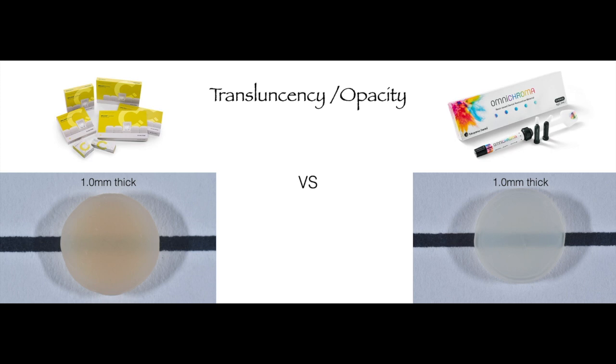If you were to use Omnichroma, you will definitely need to use their blocker and risk getting a lighter shade than needed, since the thickness of the single shade to replace the enamel may not be sufficient to hide the white opaque color of the blocker. On the other hand, because of its dentin-like opacity and minor translucency at thinner increments, Brilliant EverGlow A2B2 shade could be used to restore this case without the need of layering or using an opaque layer.